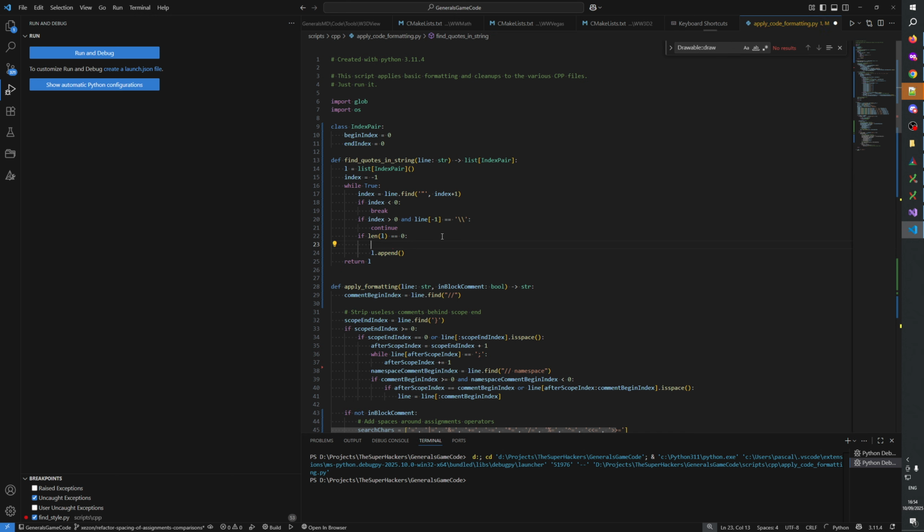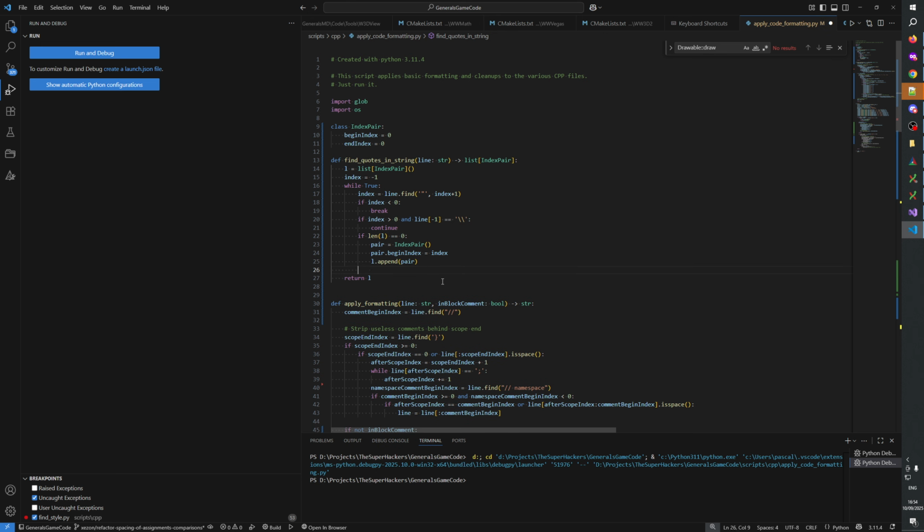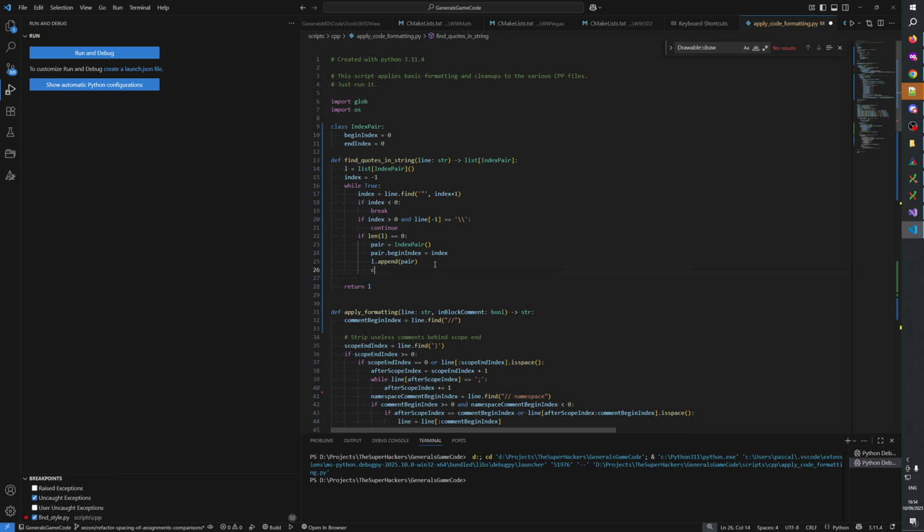Pair equals index pair, is that how we initialize it? Like this? Yeah. Pair dot begin index equals index. Oh boy, that's complicated, isn't it? Pair, and then that would be done. Continue.